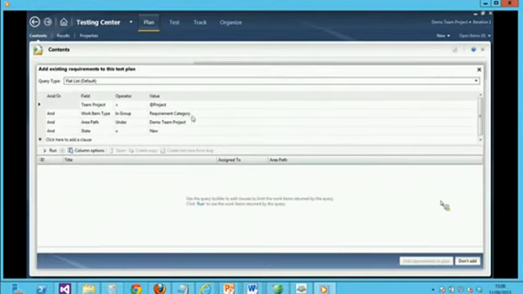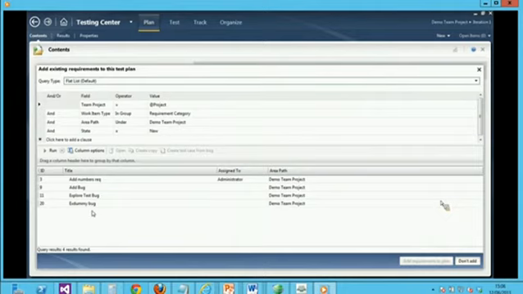I'm going to make one based on the requirement, and we have some SQL here. It automatically says team project equals the current project you're working on, because that obviously is probably what you want it to do. And we want to look at anything in the requirement category that's new and has the correct path that we're interested in, and it will return.